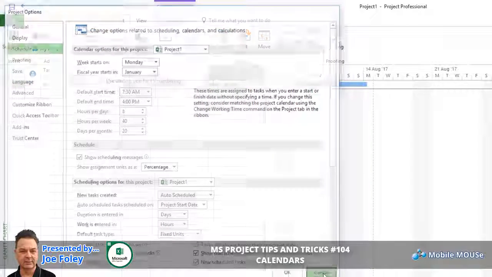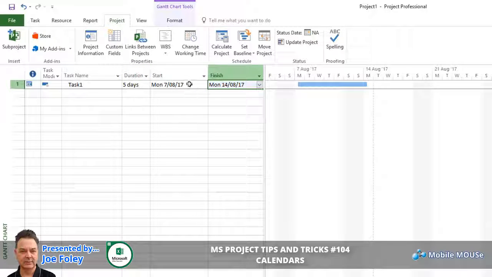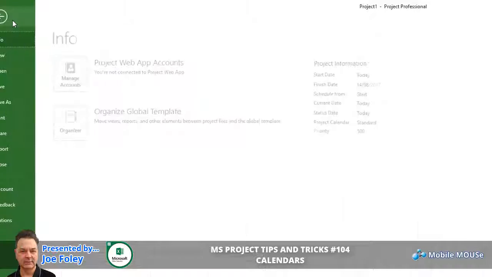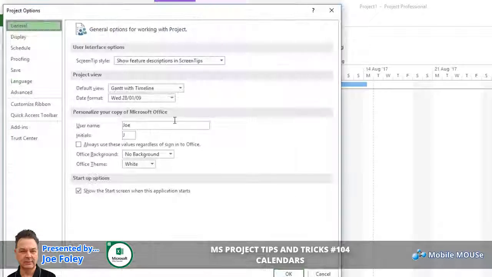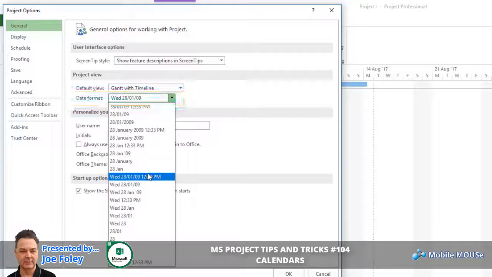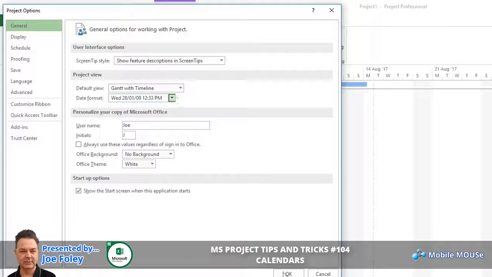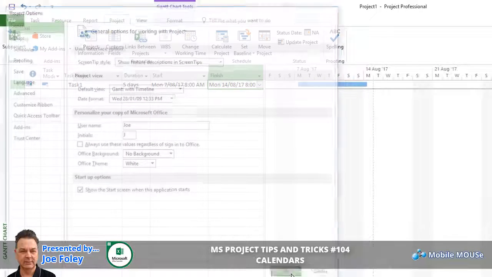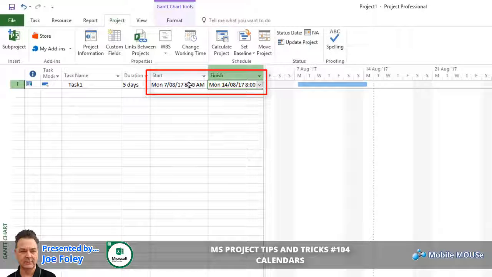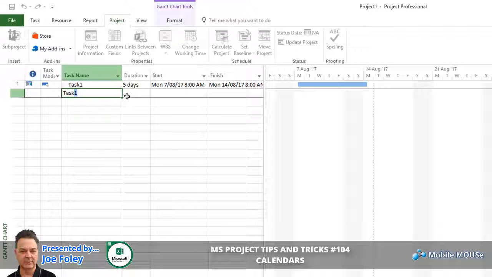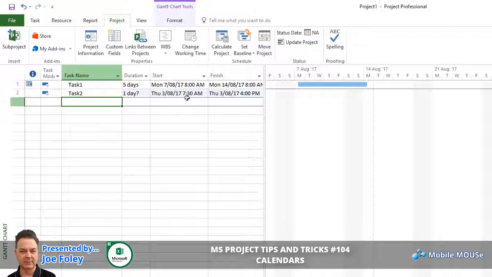So if I cancel here, what we can't do is see the times. If you go to the file menu and choose options again, this time stay in the general tab, our date format is just here. I want to choose date and time. This will reflect all the way through all screens of Microsoft Project. Now you can see we start at 8 AM. Just as a quick test, if I type in task number 2, you'll see it picks up 7:30 AM. That's our default start time from that screen I just mentioned.